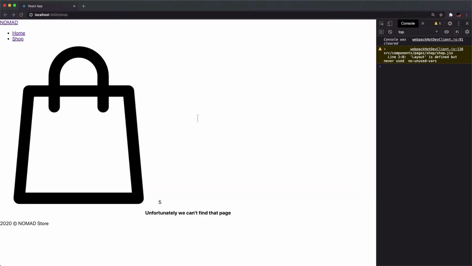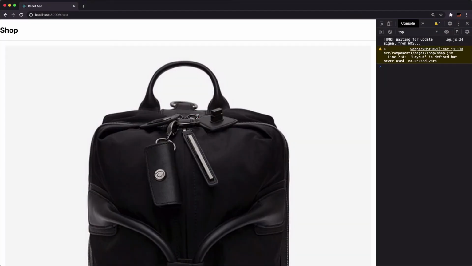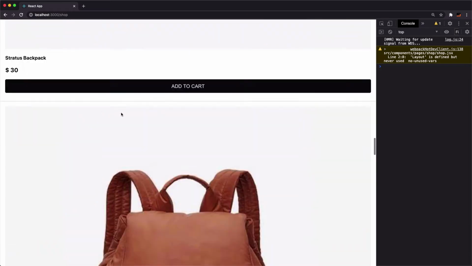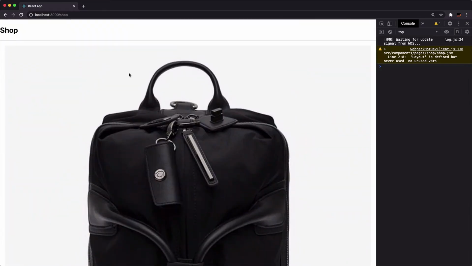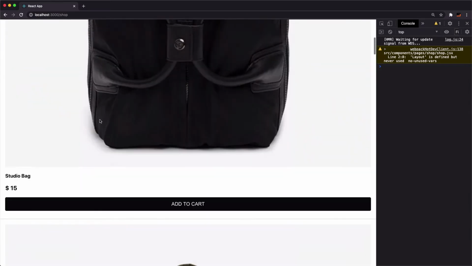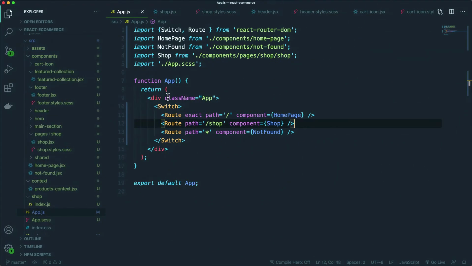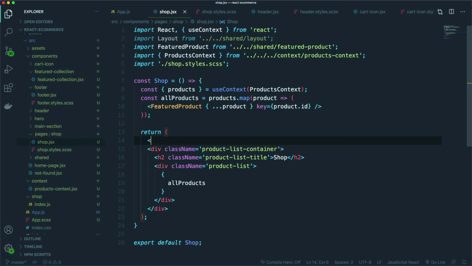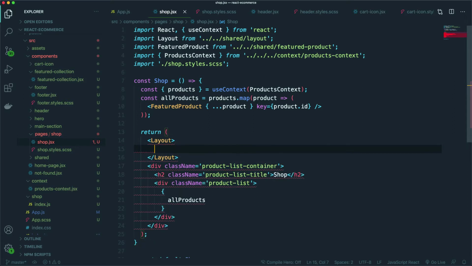Now, if we refresh this, obviously it's displaying all of the different products that we have in our products list, but what we're missing is the header and the footer that we haven't added yet. And for that, we need the layout component. So we're going to make use of that. So we're going to use the layout component, and we're going to wrap all of the different components that we have here.